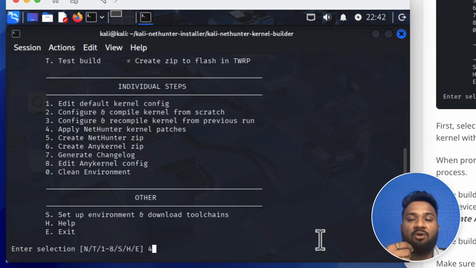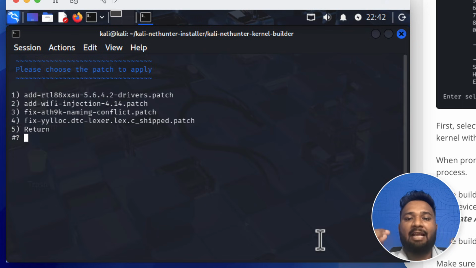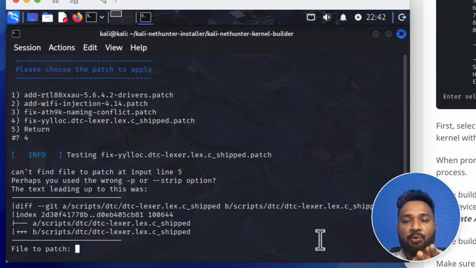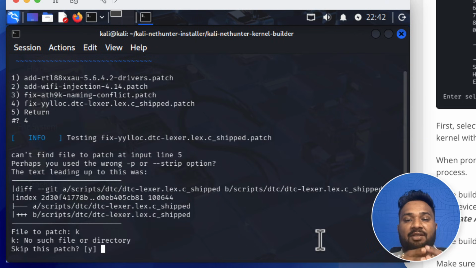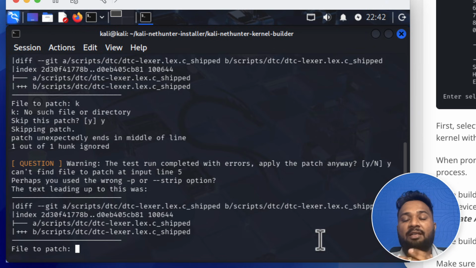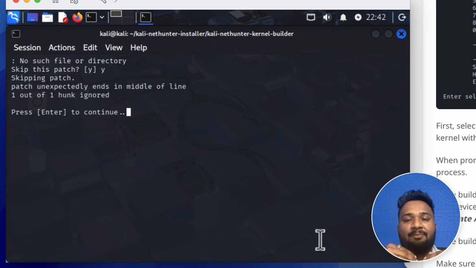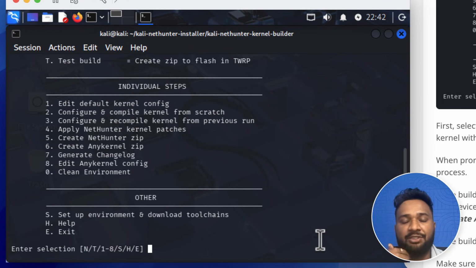Now, as I told you, depending on the kernel type, the Linux kernel version, let's say it's 4.19, you can add some patches that are recommended. So for example, for the latest 4.10, you will notice that there is an RTL patch for external Wi-Fi adapters. There is a Wi-Fi injection patch available, and there are a few other patches as well. So depending on that, you can apply the patch, and you can just select the file.zip file, which I don't have right now, because you need to patch the kernel zip file. You just have to enter the name of the file and hit enter. It will basically patch it. So depending on the Linux kernel version, patches are available.